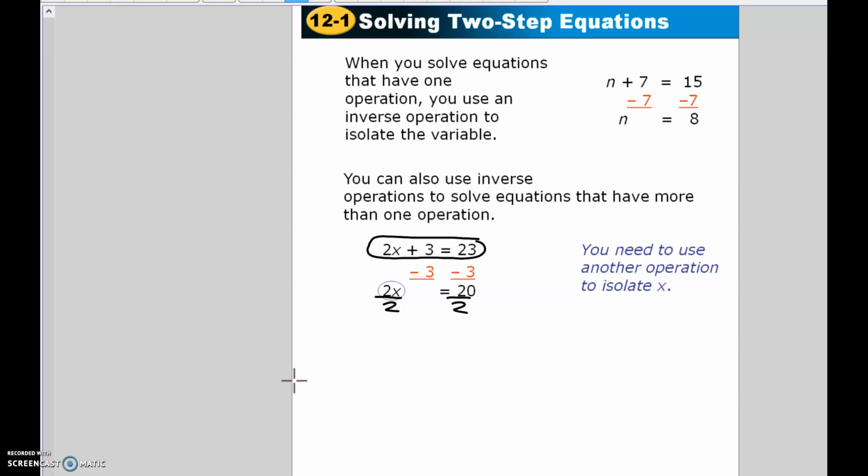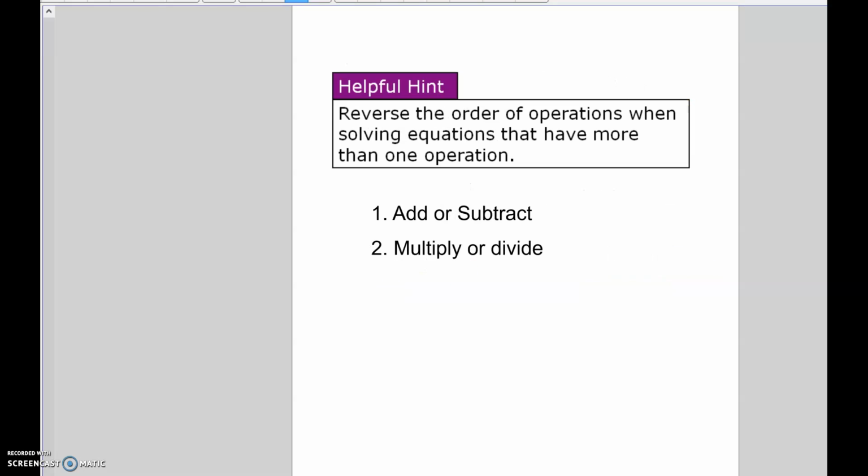Today we are going to be solving equations. Okay, and to do that, we are going to be doing the inverse. So basically, they're going to give us an equation like this, like 2 times what number plus 3 equals 23. And we're going to be rewinding the equation to go backwards to figure out what number you can multiply by 2 and add 3 to equal 23. Okay, so that's what we're doing today.